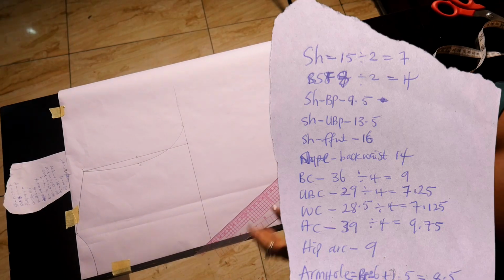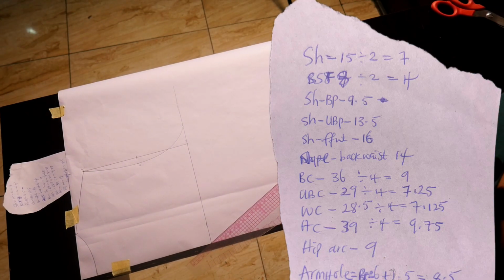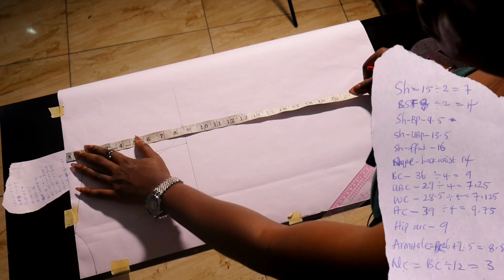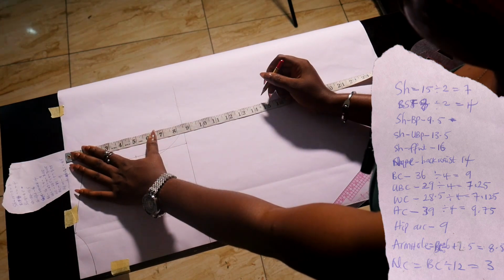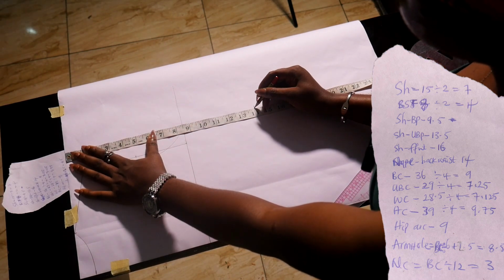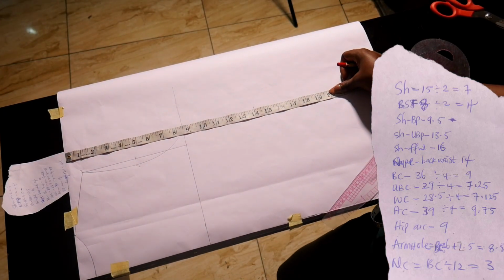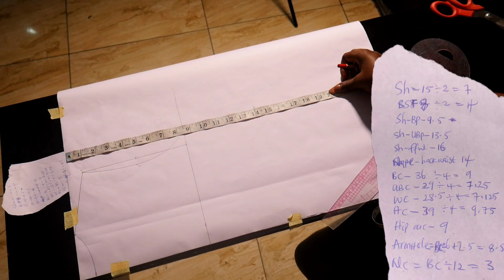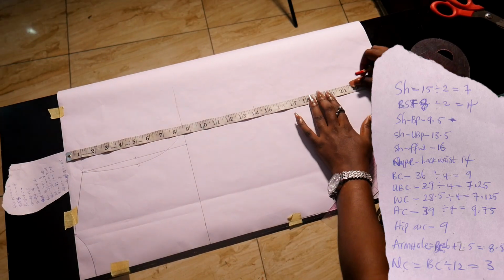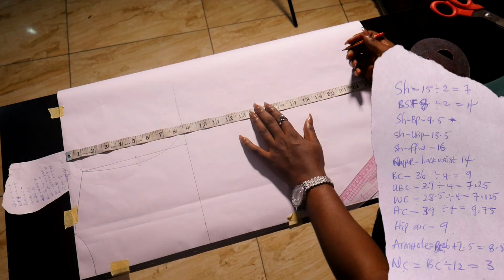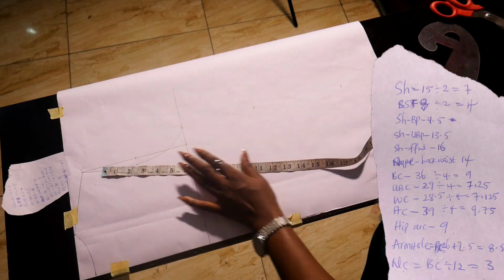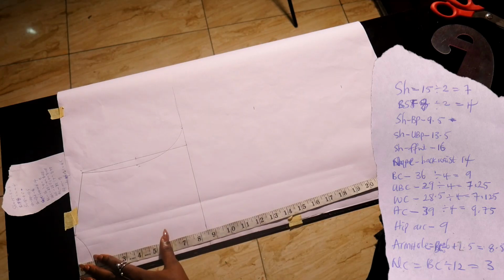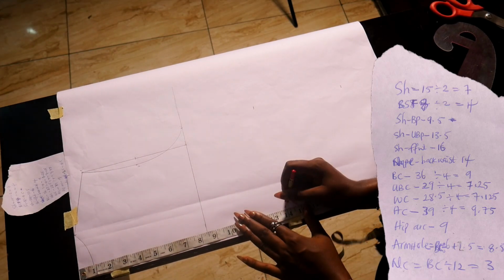Done. Armhole done. Now let's apply our vertical measurements. Vertical measurements is waist, like I said, no bust in front. So waist and your top length. Do not forget that your back pattern is 2 inches shorter than your front pattern, which means instead of my top length being 23, it's going to be 21. Do not forget these parts.